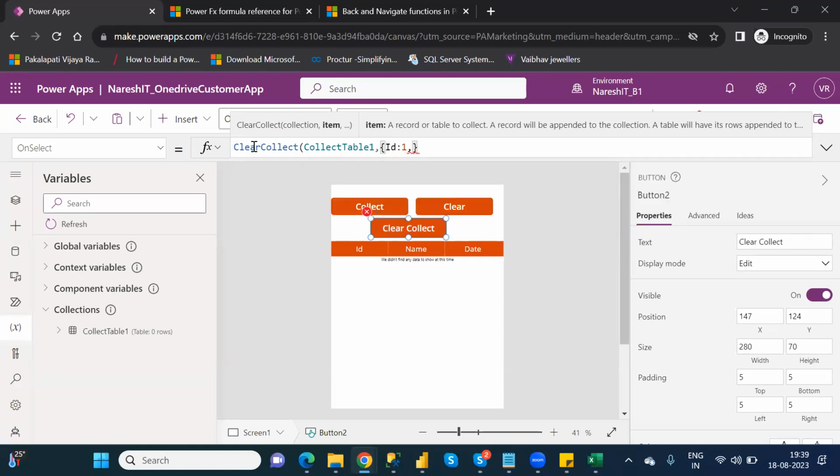Name, colon, next one is, sorry, date. I'm giving the same syntax. Whatever the collect syntax is, it is the same as it is. Nothing is changed. Only the function name is changed.